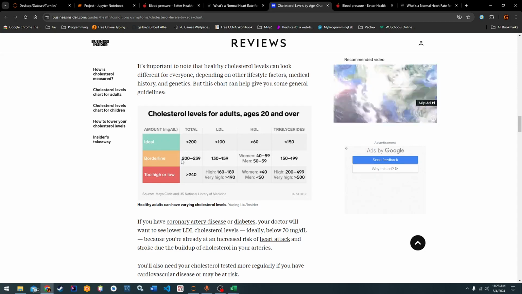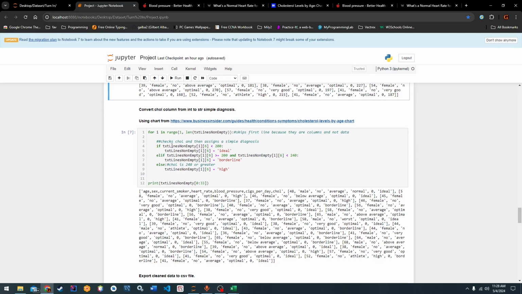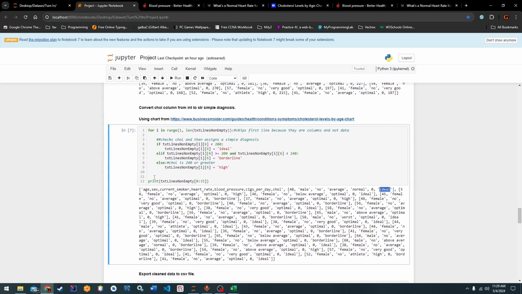If it's between this range, borderline, and high, too high, if it's greater than 240. And it did the checks here, and it assigns the diagnosis to itself. So with index 1, the diagnosis for this person is ideal cholesterol.